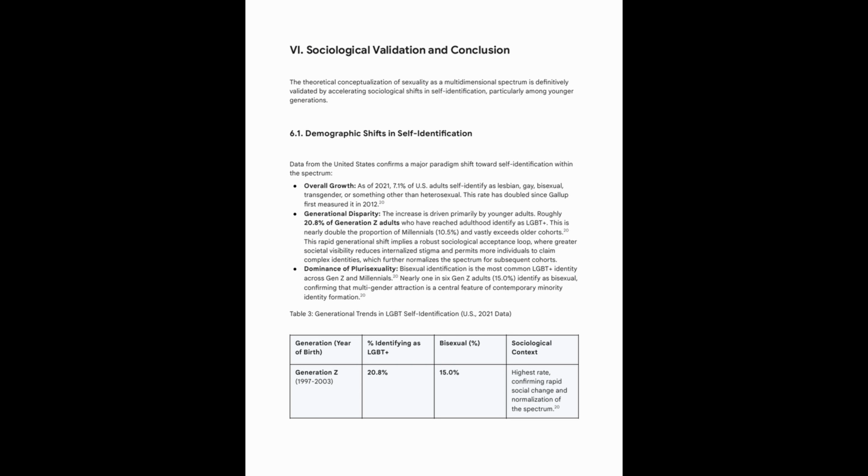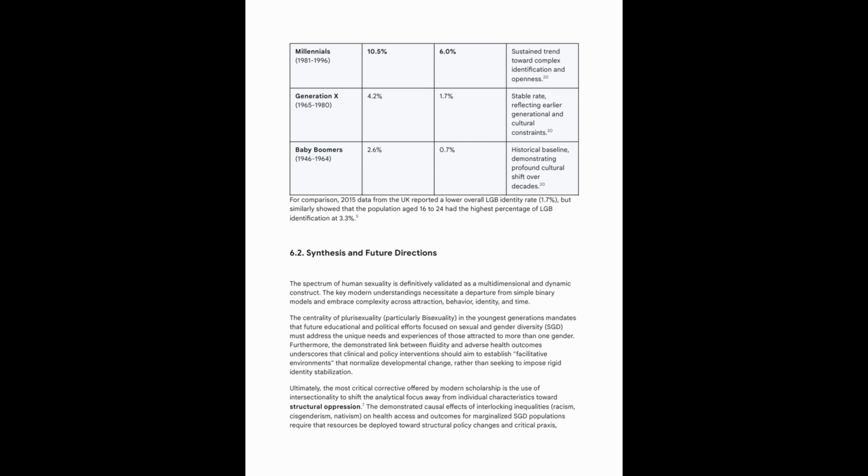And that pressure probably isn't the same for everyone, is it? It hits different people differently. Exactly. And that brings us to the final, really critical piece modern scholarship demands we look at. Intersectionality. We have to shift focus. Stop trying to pinpoint the problem within someone's identity, and instead look at how different systems of oppression, racism, sexism, homophobia, transphobia, classism, ableism, anti-immigrant sentiment, how they interlock and compound each other.